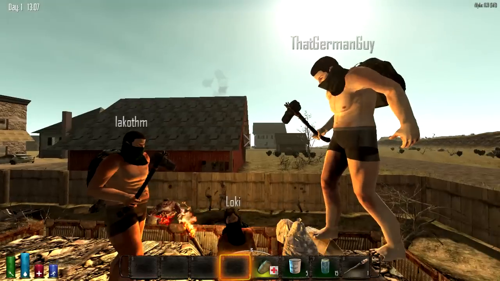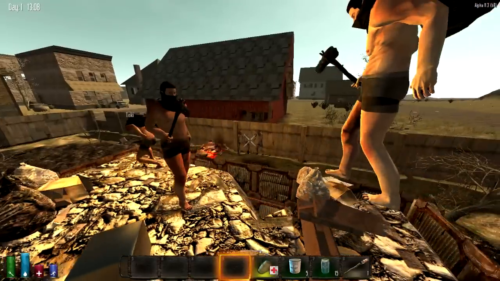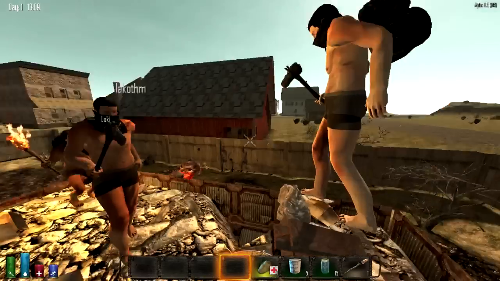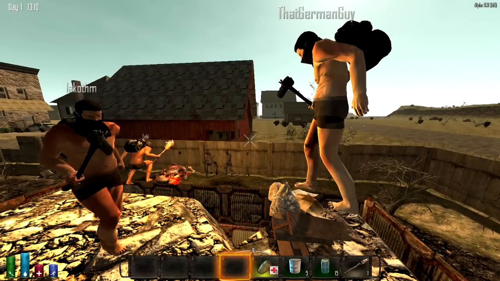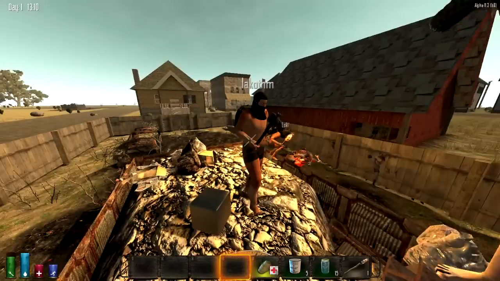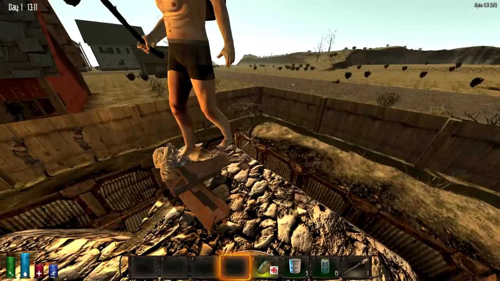Oop, just punched Loki in the chest. A little bit of health damage on our new reduced health bars. So this is right after the Alpha 11 update. There's a ton of new stuff. Guns and weapons now have qualities, kind of like purples, blues, all that kind of fun stuff. Yeah, I made a purple one of these stone axes. Oh, I got lucky.